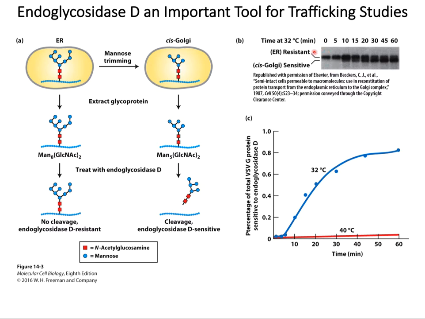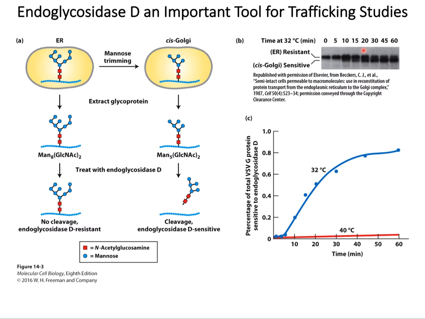So here at 0 minutes, you can only see one band because it is resistant to endo-H. At 10 minutes, now you can see about 2 bands. They are very thick bands and run very close to each other, but there are definitely 2 bands. You can see the original paper particularly shows 2 bands.